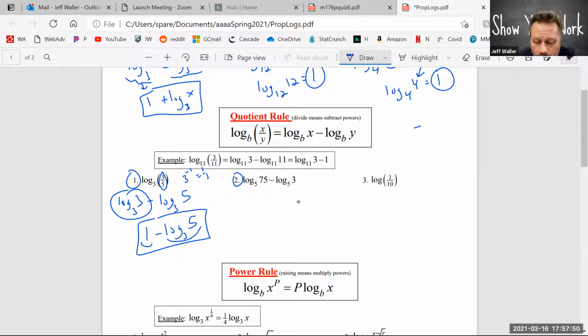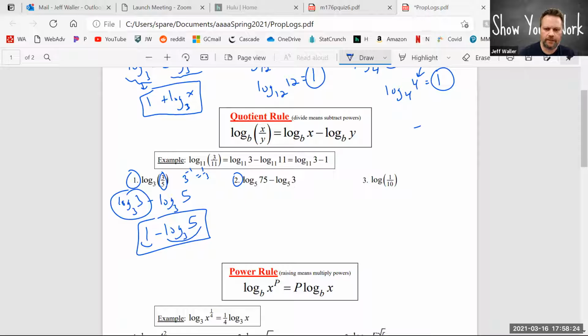Sorry? Can you put a different base in a calculator when calculating a log? Can you put log base 3 into a calculator? We got to talk about that. We're going to talk about that very soon. As soon as we finish the practice quiz sheet, I want to do something called the change of base formula. There's a way to change the base to any other base you want it to be. Which is exactly what you're asking for right now.